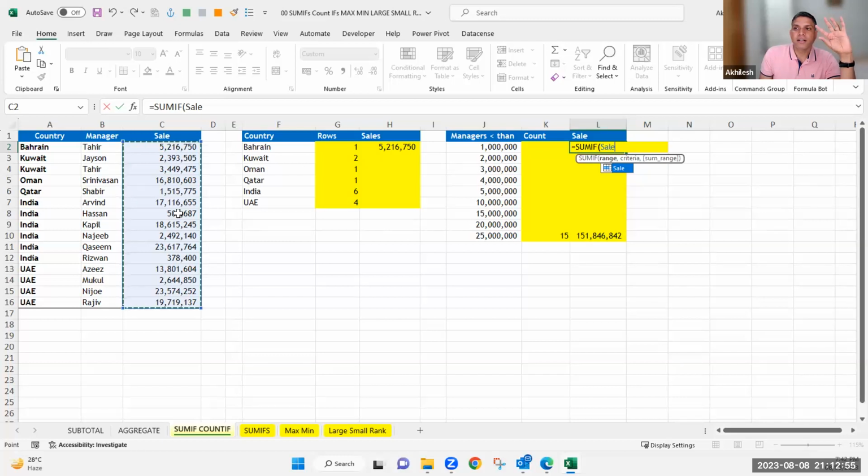Now this is a confusion with most people: when to use SUMIF and when to use VLOOKUP or INDEX MATCH kind of functions. Whenever you find something and you get only one result, then VLOOKUP, XLOOKUP, these things can be used. But if there are multiple things against your criteria, and if it is numeric, then you should use SUMIF or SUMIFS. In this case, SUMIF will be used, not VLOOKUP.